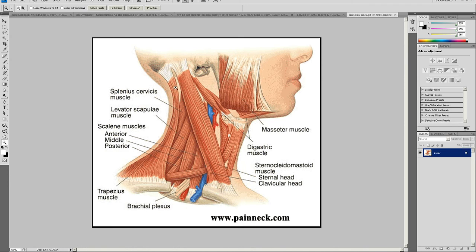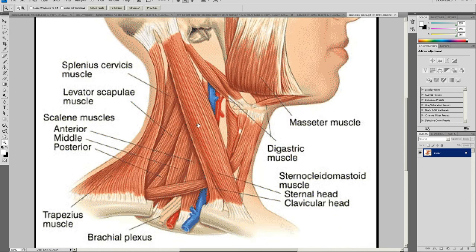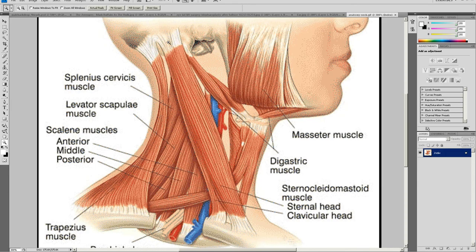The trapezium is actually a really big muscle. It starts at the back of the head and goes all the way down the neck, also to the shoulders, and all the way down towards the back. It's actually one of the biggest muscles in the body, but we'll get to that one later. So the first thing we're going to do is work on the sternocleidomastoid muscle. I just hate saying that word. So it starts behind the ear and it goes all the way down.